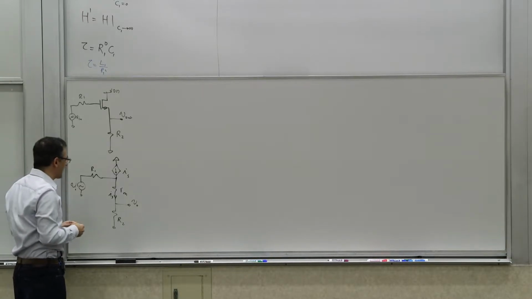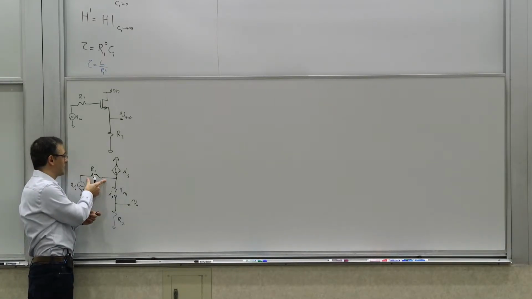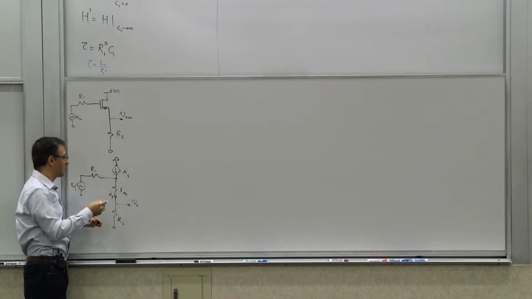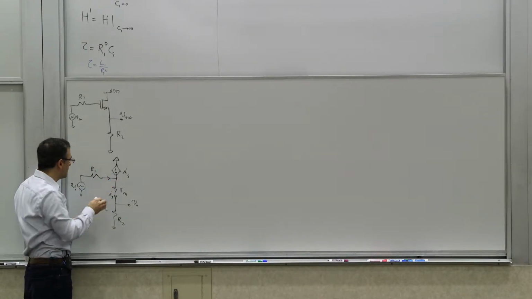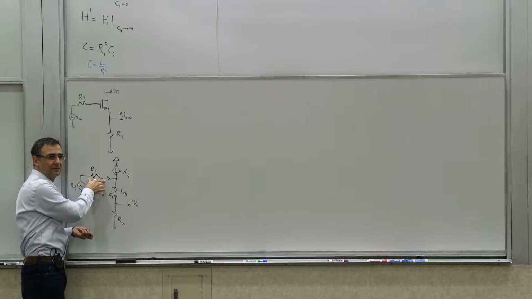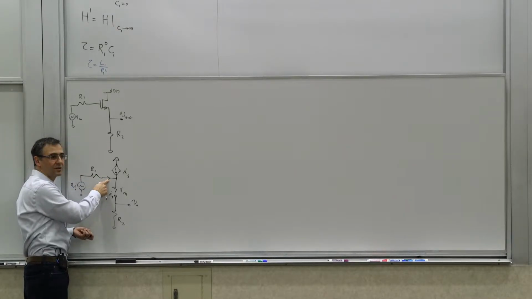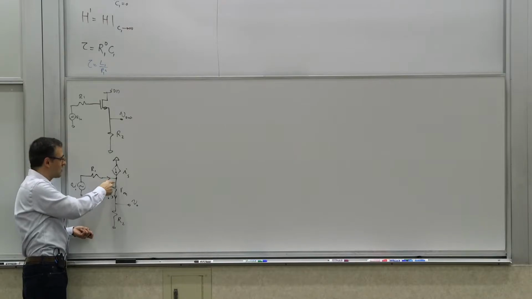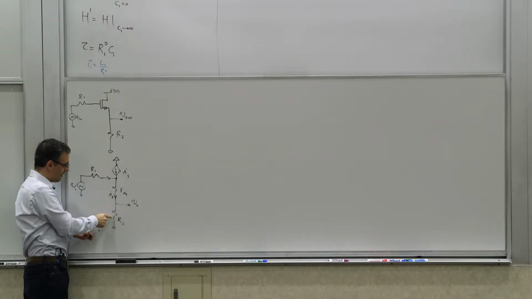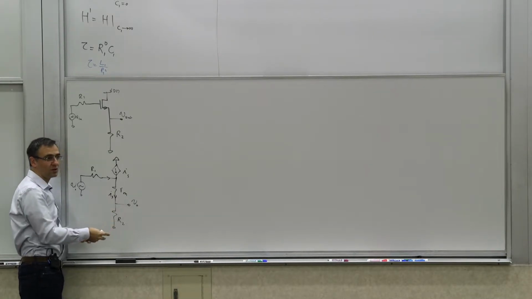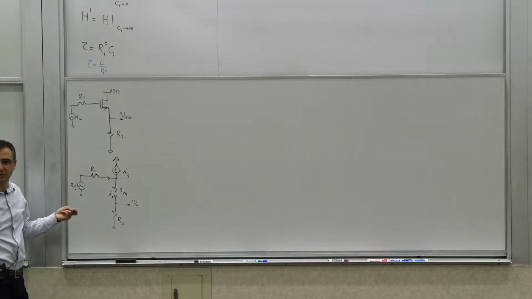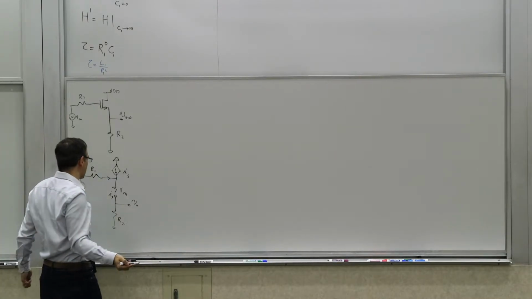Well, the first thing to answer is that you want to see if there's a voltage drop across this R1, right? If it was indeed an actual classic MOSFET, what would this current be? That's 0. So what is the voltage across this guy? 0. So this voltage and that voltage are the same. So if this voltage is Vi and this is Vo, how do you determine the relationship between Vi and Vo? It's the resistive divider, R2 divided by Rm plus R2. So that's your low frequency gain in case you wanted to know what it is.